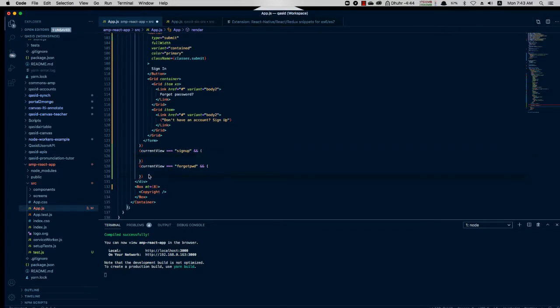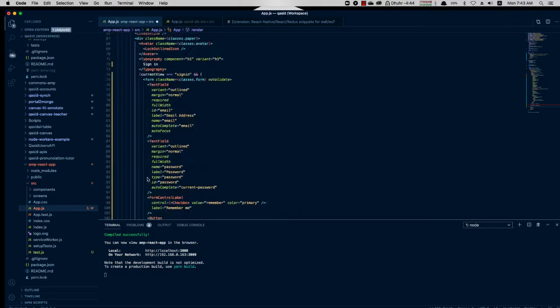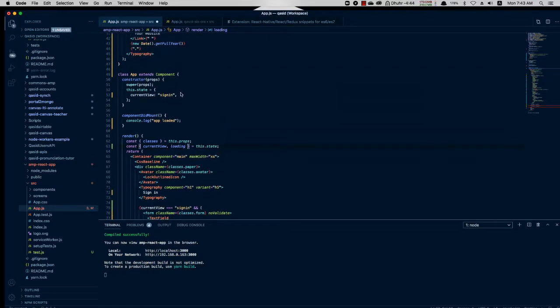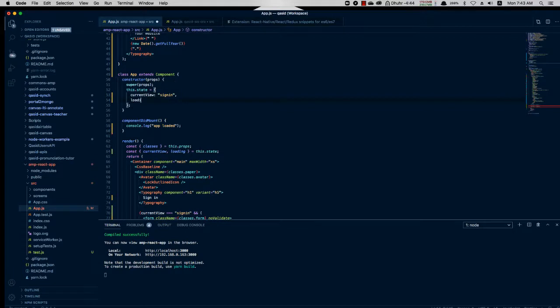And then we are also going to have a loading state. So again, we're going to define loading here.